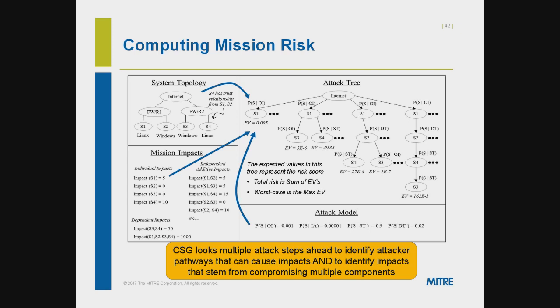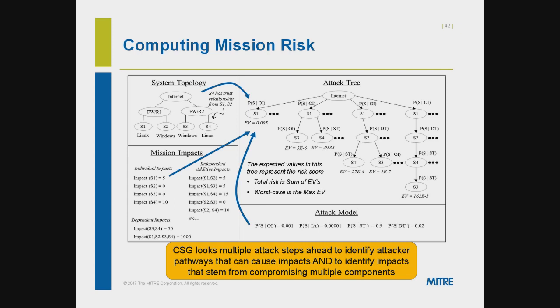And so this is probably the most important slide of this presentation. If you take all the things we've talked about, there's a system topology in the upper top left. There's mission impacts that you compute from your mission impact model. You can compute either direct impacts of, I just attacked asset S1 or S2 or S3. You can also look at combinations of what happens if I attack S1 and S2 at the same time. Those may or may not have the same impacts. And all the way to, in this case, the worst case at the bottom, which is if I attack all of those assets, my impact is really high. It's 100 times bigger than my other impacts that are there.